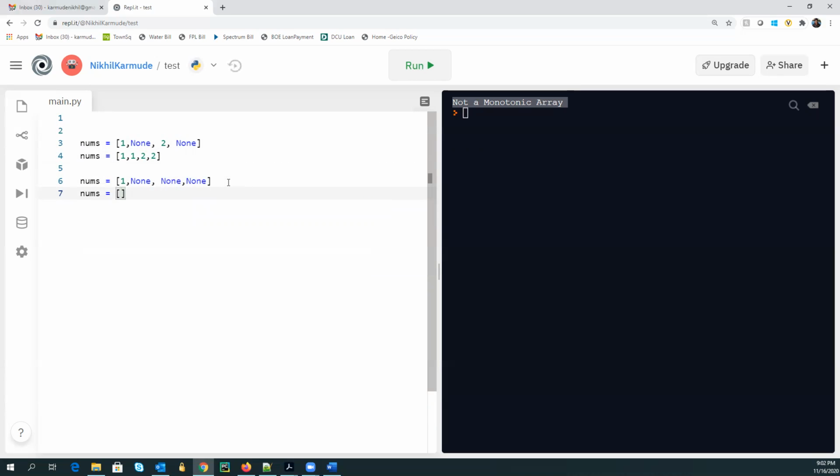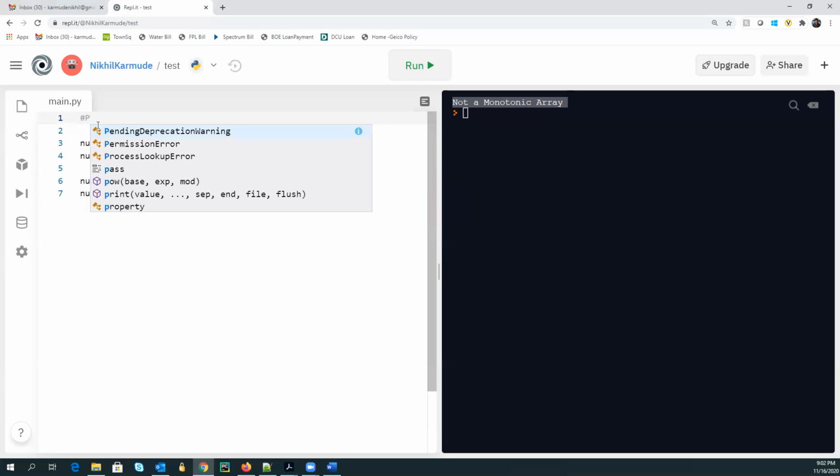So here initially I got a 1 which I don't have an issue with. Now I got a None value. Now this None should be filled with the latest value, which is 1, from the previous. Again I come over here and try to see which is my latest value. Now the latest value I know as of the last two elements is 1, so I'll fill it with 1. And lastly, the last one also will be 1 because that's the latest value we know. So this should be the program required for us to fill all the None values with latest values.